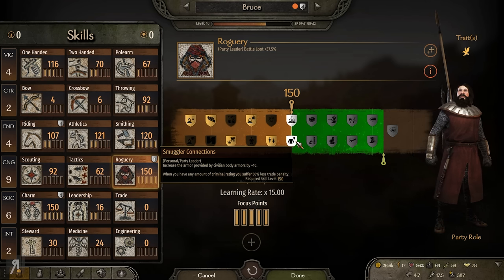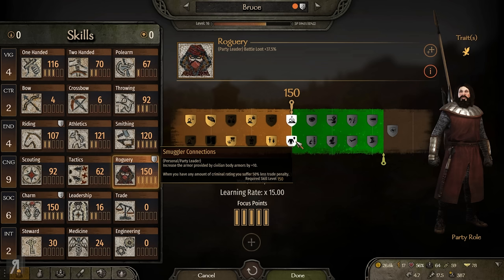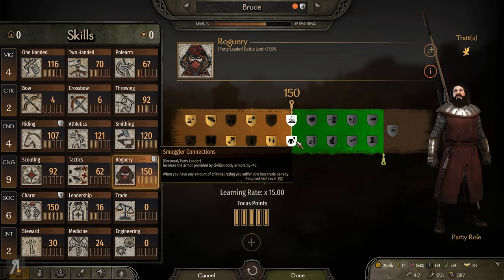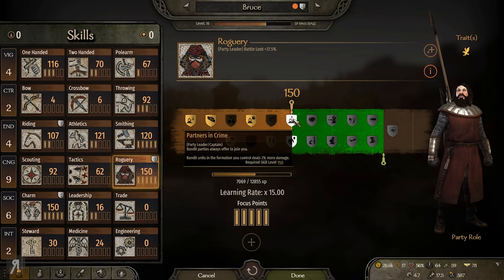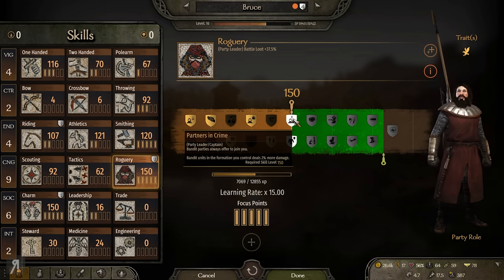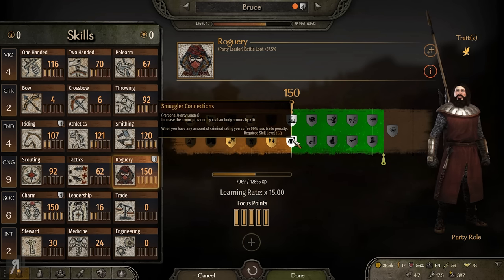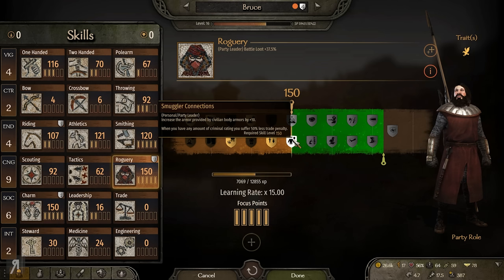Anyway, roguery skill has finally leveled up. We're at 150. What do we have here? Increase the armor provided by civilian body armors by plus 10. That could actually be kind of useful. When you have any amount of criminal rating, you suffer 50% less trade penalty. Okay, I think I probably want to do that. Although bandit parties always offering to join us sounds absolutely amazing, I'm kind of thinking that the 50% less trade penalty is probably going to be even better.